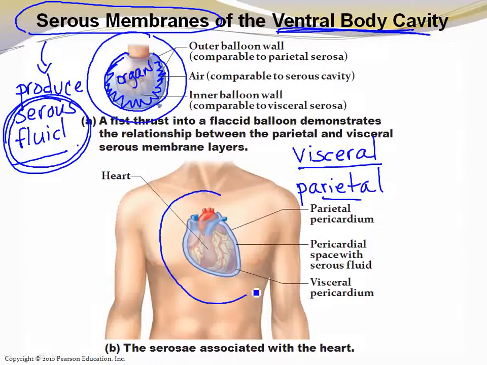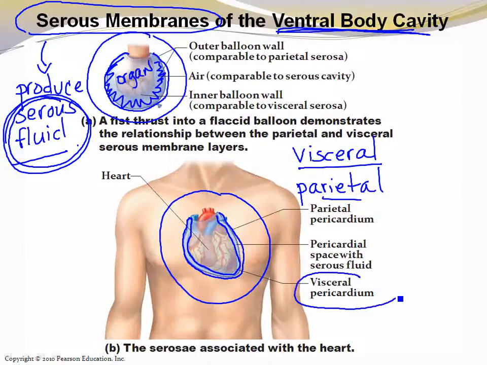Okay, so let's take a look at this example that we see here. We're looking at the pericardial cavity that's located within the mediastinum, which is located within the thoracic cavity. And so you see the heart sitting in there, and you've got a light blue line here surrounding the heart. That represents the portion of that serous membrane that's directly in contact with the heart. And then you've got another blue line out here representing the portion of that serous membrane that's lining the cavity itself. Okay? So the portion of that membrane directly in contact with the heart is called the visceral pericardium. The portion that lines the cavity is called the parietal pericardium.